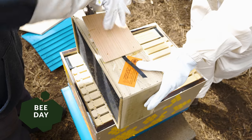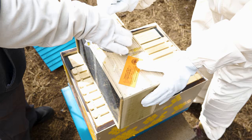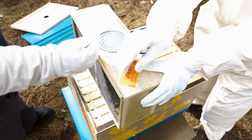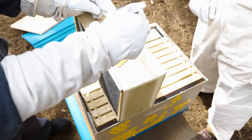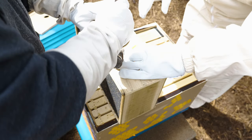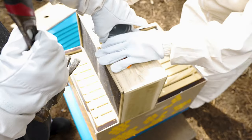The package comes with a piece of wood stapled down to keep all the bees in. We weren't really sure the best method to get this piece of wood off, so we just used a hammer. We thought that the cable was to help get the can out, but you can see by my pause of confusion that that is not what it's for — back to the hammer. This can is filled with sugar water to help sustain the bees until you get them in the hive.